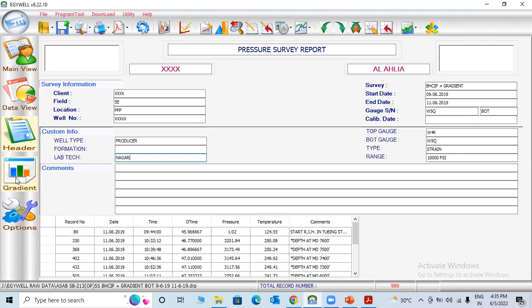And you have to choose the battery depending upon the survey. If it is a short-term 1 day survey, you can use an old battery also. Like if you have 3.20 voltage, it's very good for a daily survey. But if it is a long test, like 2 months, 3 months, you have to use a new battery. At least one battery. We use tandem gauges, upper and lower gauge, so we have to use at least one new battery for the safer side.